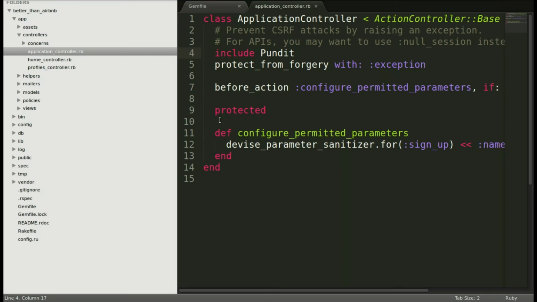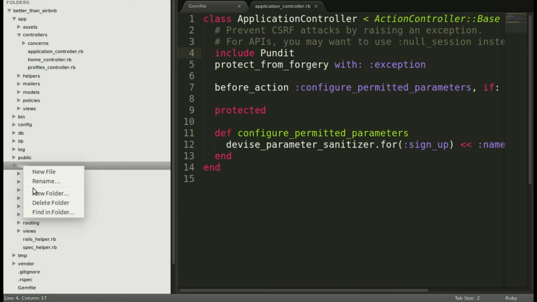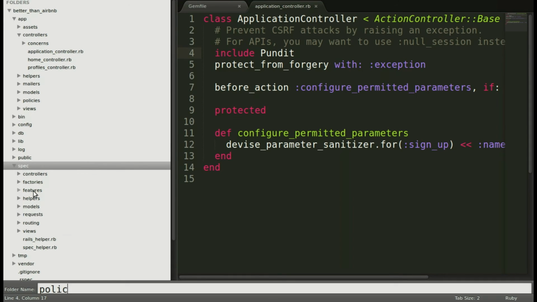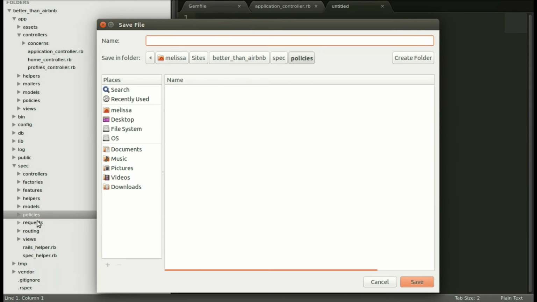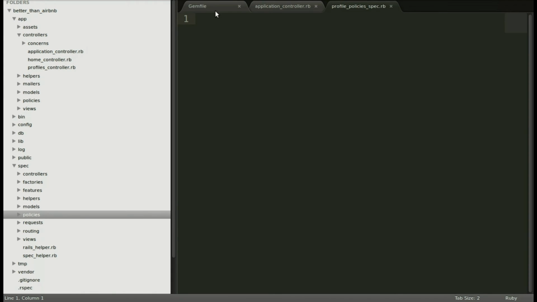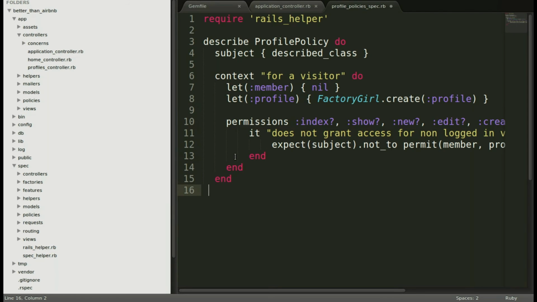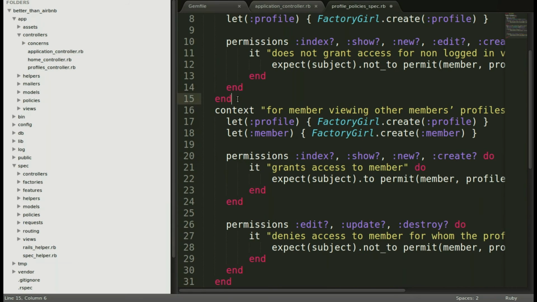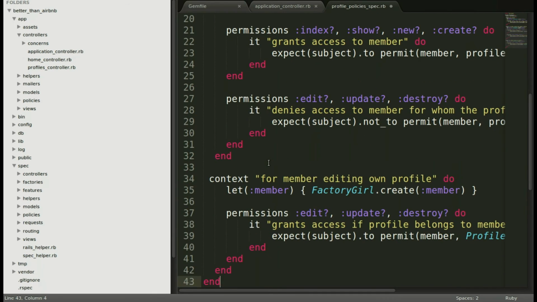Back in our text editor, let's create this awesome spec. So we'll go to spec, and we don't have a folder for policies yet. So let's create a new folder specifically for policies. It's all organized, and now we'll create the new file. And we're going to save and name it right away. It'll be profile_policy_spec.rb. And now that we've gone through that spec, we will just include it in this file. So it's on a couple different slides, so it'll take you a little bit to go ahead and copy paste each of these sections into our spec. So everything about profile and who's allowed to do what is in one spec.